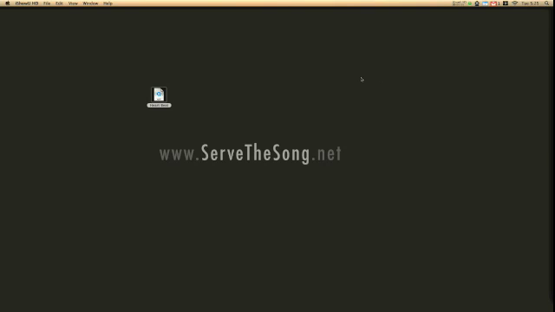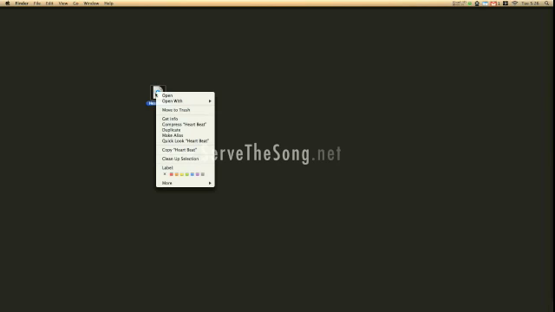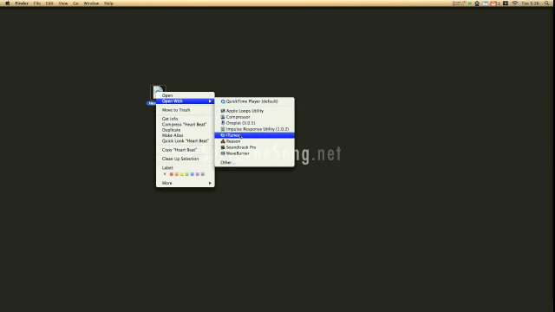Today I'm going to show you how to convert a lossless AIFF file into a high-quality MP3 file. So I have this AIFF file which I exported from Reason 4.0 from a production that I did. I'm going to import this file into iTunes, go to Open with iTunes.